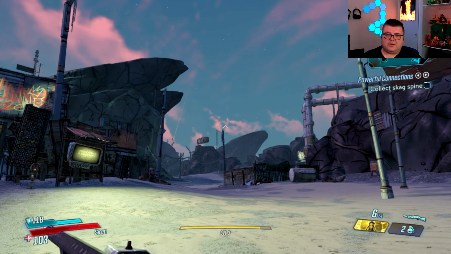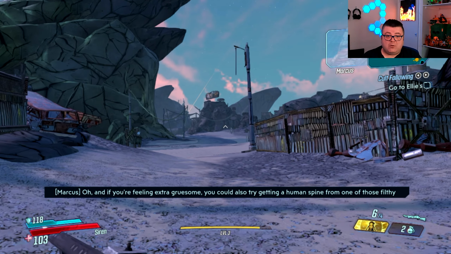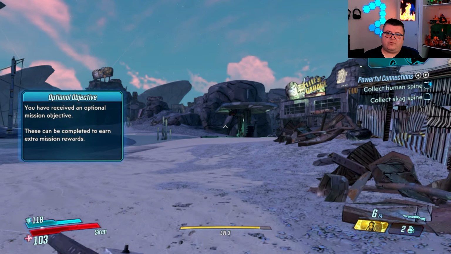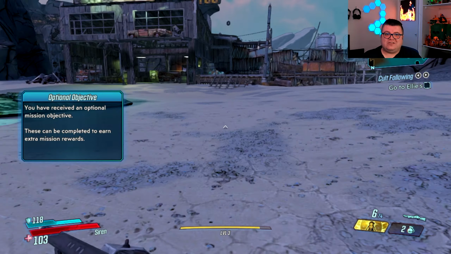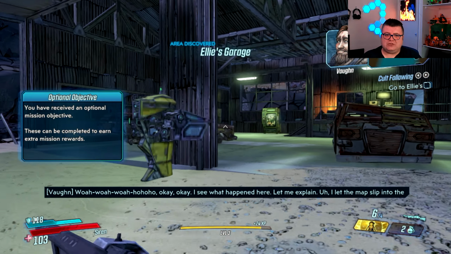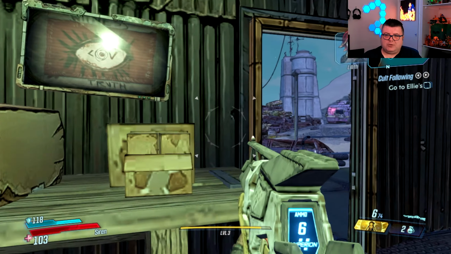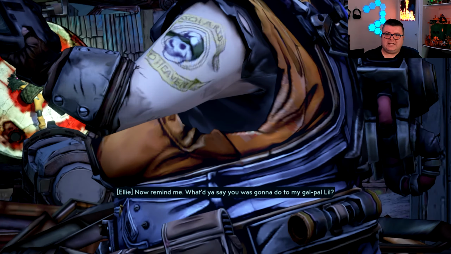But by the looks of it, in docked mode, that's what you're seeing right now, the game runs at around 720p at an open frame rate. So it goes anywhere between 30 and 60 FPS. I noticed that most of the time it's around 40 FPS that you hit with this game, but oh my goodness. So I think I'm gonna find my little girlfriend here. Now remind me. My little girlfriend Ellie.